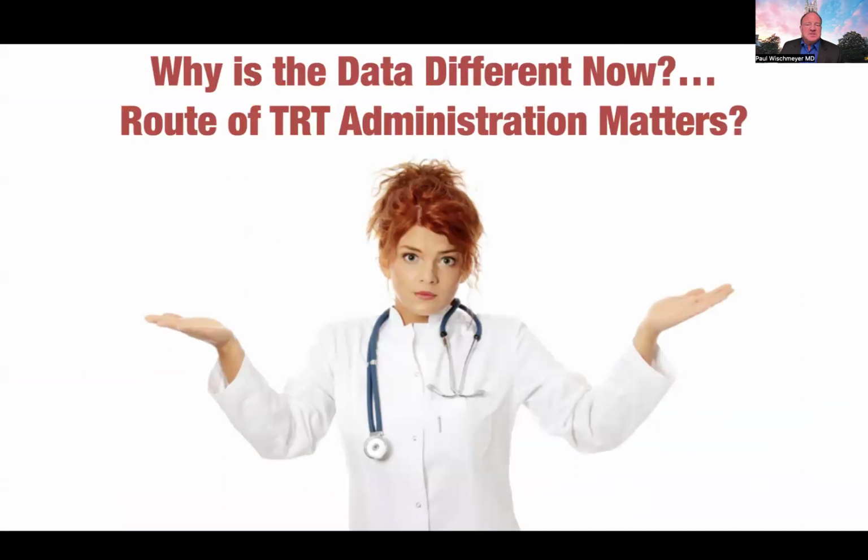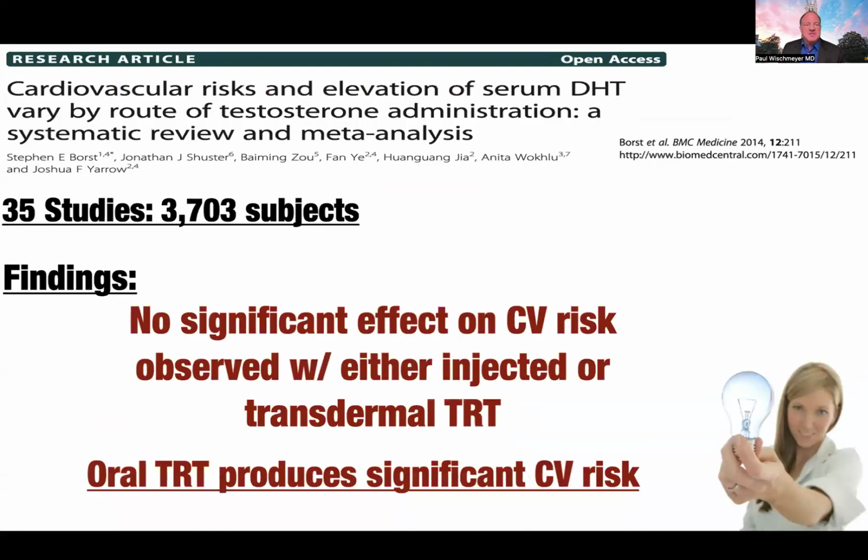So why is the difference in data now? Because there was old data that showed that testosterone replacement therapy did increase cardiac risk. It's different. It's very different now. So again, they did a large meta-analysis and they figured out that the patients who had an increased cardiovascular risk were taking oral testosterone therapies.